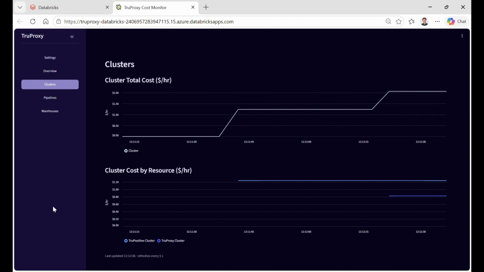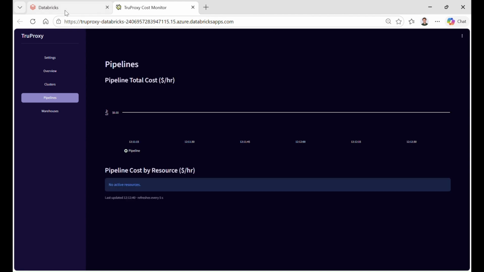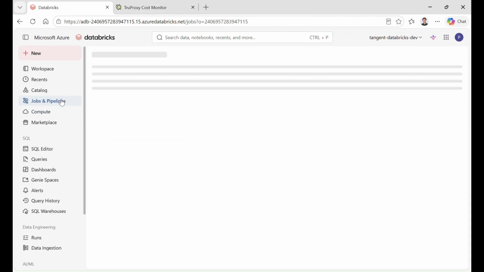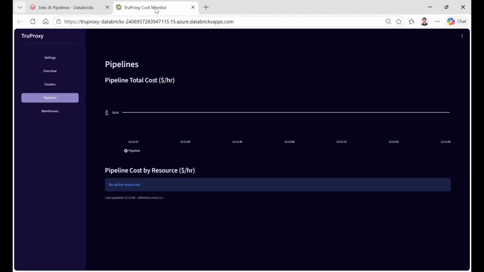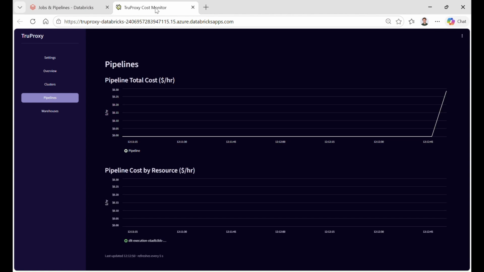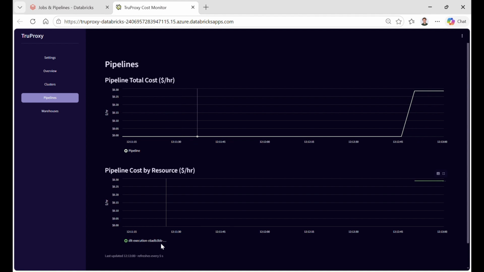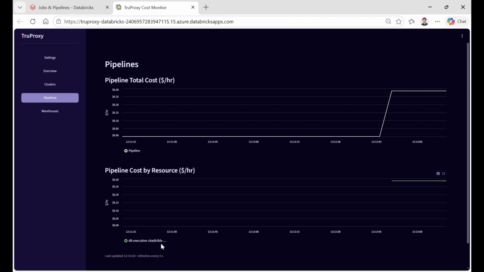Let's have a look at the other services, for example, pipelines. I have a test pipeline that I can run here, so let me turn that one on. There we go. Now it's starting a cluster for this pipeline, so we can see that the pipeline costs are now jumping upwards, and once that pipeline starts running live, it will start to incur more costs, and we can see this individual pipeline start to execute. So that's immediate feedback now. We don't have to wait a couple of hours for the system tables to update, sharing what my actions within Databricks are actually costing. So that's clusters, that's DLT pipelines.